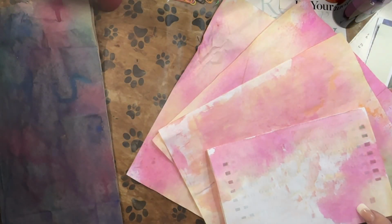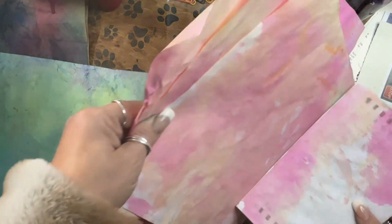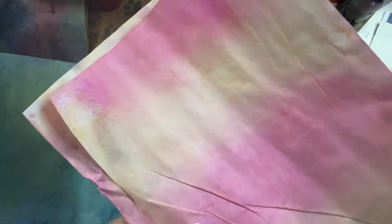And then I went to the peachy. I love these colors. I call them sherbet colors. I just love them. And I just sprayed here and there and everywhere and let them mix and do their thing. And it doesn't look like I did much to these at all other than just spray them.